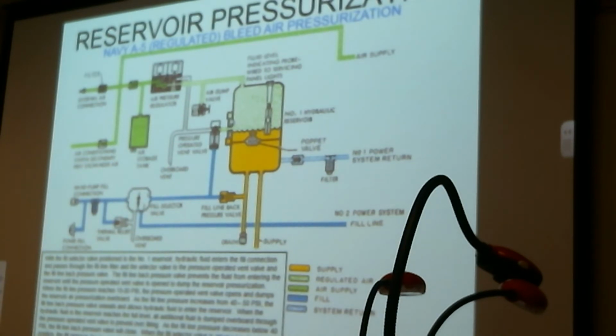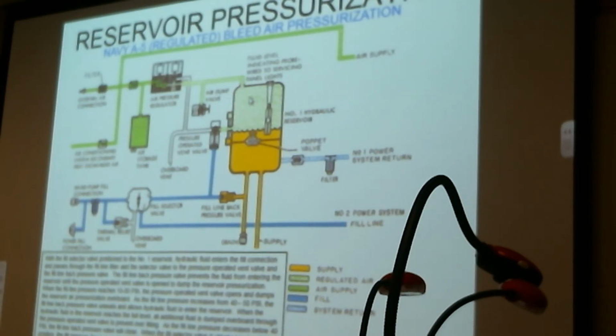Pressurized reservoir. This one is not a bootstrap reservoir. This is more common to civil aircraft. With large commercial aircraft, we'll use air pressure directly on top of the fluid. What's the source of air pressure? It's usually regulated bleed air. So if we're talking about, for example, a 747 or an Airbus or other commercial aircraft, we usually push on the fluid directly, and that provides a source of pressure on the fluid. Military aircraft may have a separator or a baffle in the reservoir, but usually large civil aircraft do not. But that's how we do it.